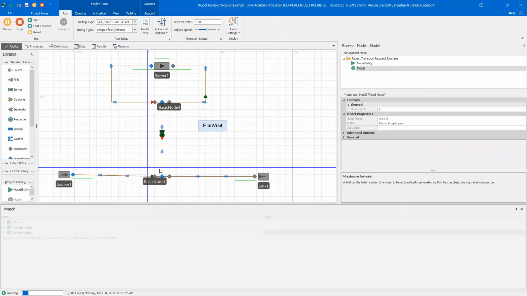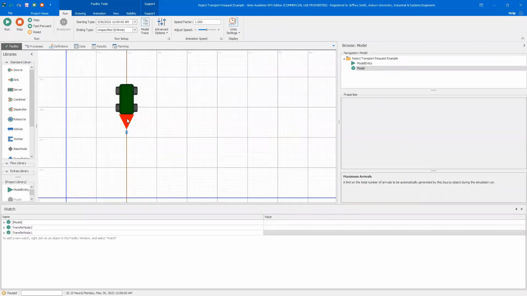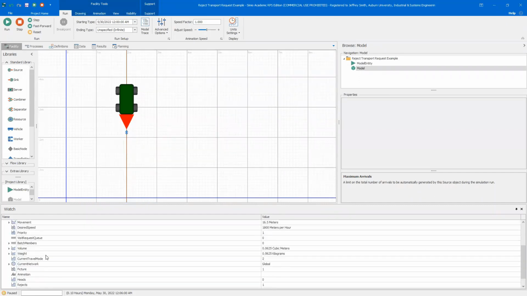But then when an entity comes at this node, that's saying, hey, go check everyone's ride request queue. If you look at these entities coming out right here, if I watch this entity, its num rejects has a value of 1.